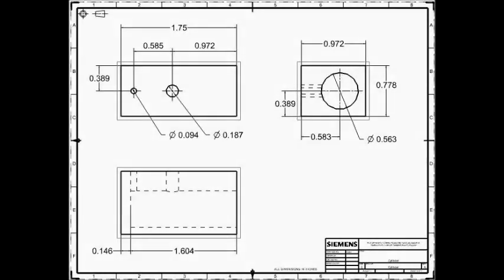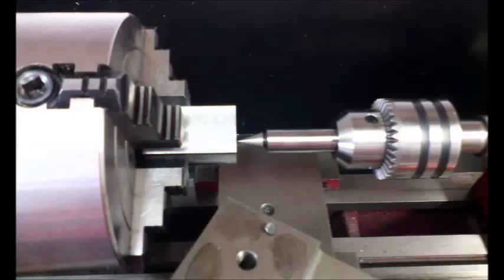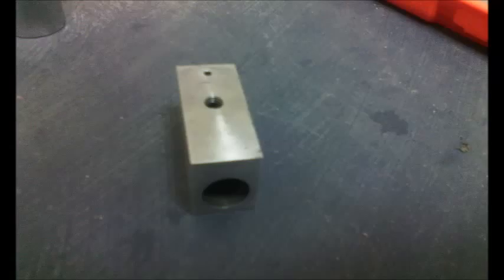The next part was the cylinder. I made it from my homemade aluminum, because I thought I would probably mess up and I'd rather do it in cheap material. I squared it on a mill, marked the center, drilled, and bored it to half an inch. I also drilled the intake hole and drilled and tapped the axle hole.